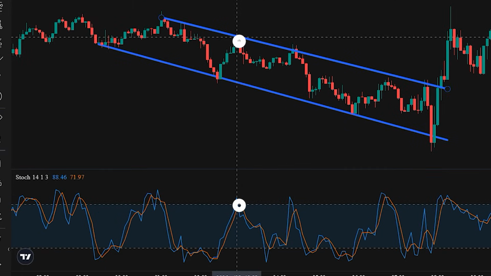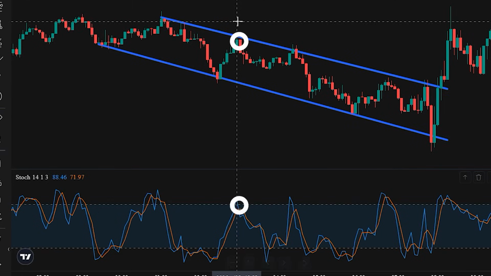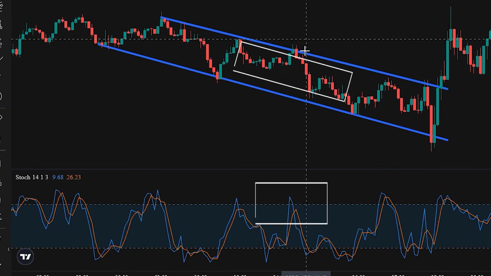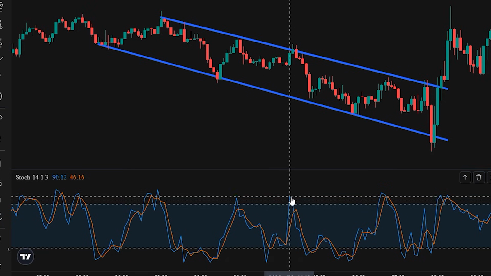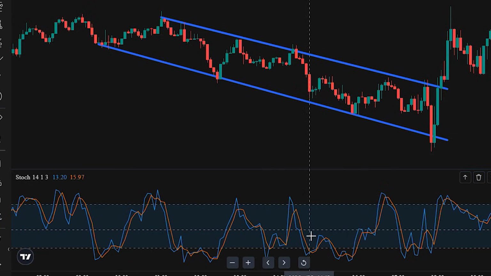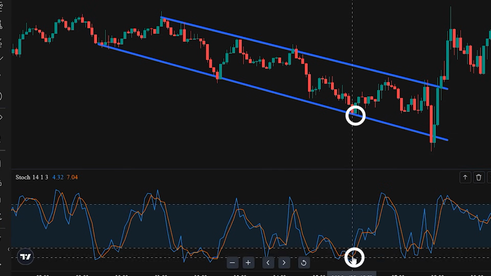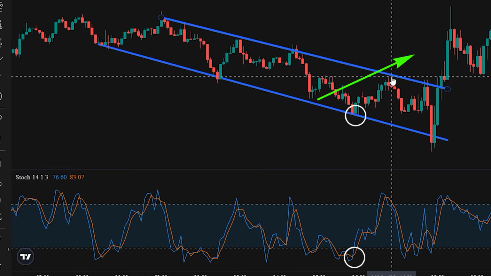The first signal, one line, has entered the overbought zone and is coming back down. This can be used as confirmation for a down signal. Further, only one line has entered the overbought zone, but we can use it as a confirmation because then it came back. Further, both lines have entered the oversold zone and are coming back. This is a clear confirmation of this signal, and it worked well.